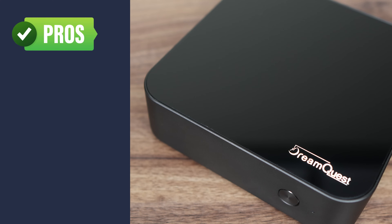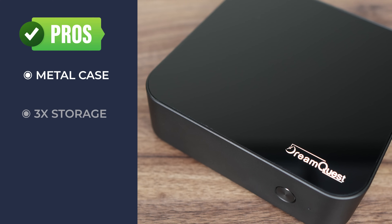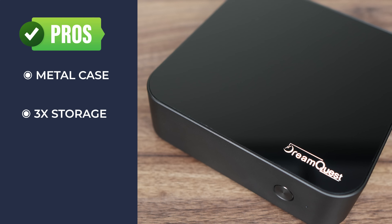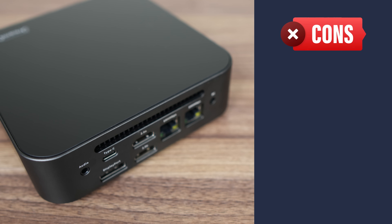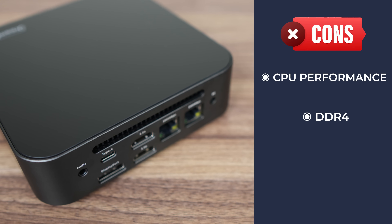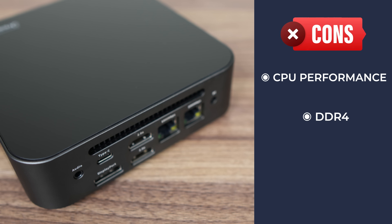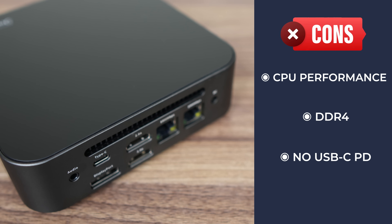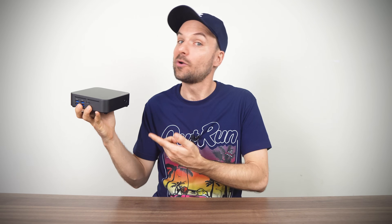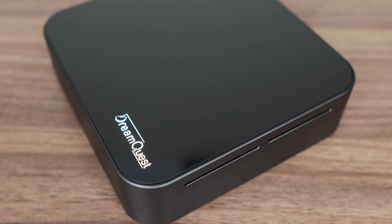We've looked at a lot of metrics — now for the pros and cons. The DreamQuest Pro N150 comes with a metal case, which is rare in the budget space. It has three storage options — four if you count the microSD card slot — and this is its biggest draw card. Thankfully it's easy to open. However, CPU performance is lacking. DDR4 is included rather than DDR5, so GPU performance takes a small hit, but it's still quite a bit better than an N100. Unfortunately, the USB-C port is data only — no display or power delivery. Those wanting a budget mini PC with lots of storage options can find it linked in the video description.